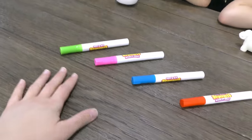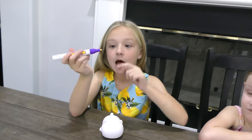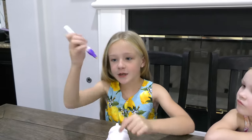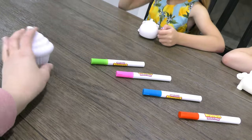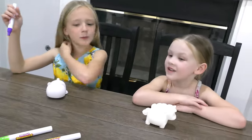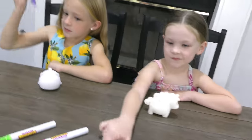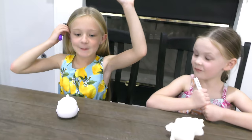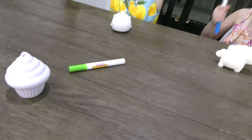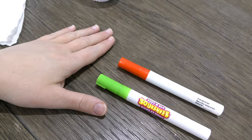Mom gets to pick next, and I have a cupcake here. Look, you see the tip's yellow? You need to shake it. All right, we'll get that ready in just a second. Let's see, what would be good for this cupcake? I think blue would be good, or red. Maybe green. I'll go ahead and pick red. Madison, what would you like? Blue. You're picking blue? Okay, now no coloring yet, girls. Trinity, you gonna go ahead and pick a second color? That leaves Mom. I have Christmas colors.